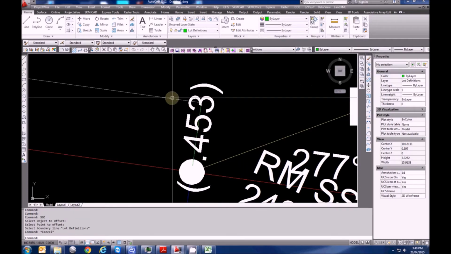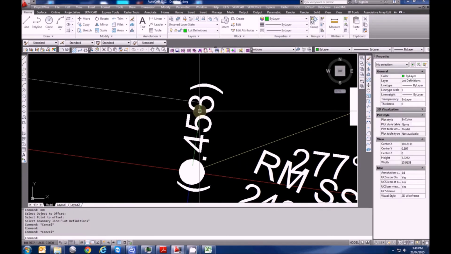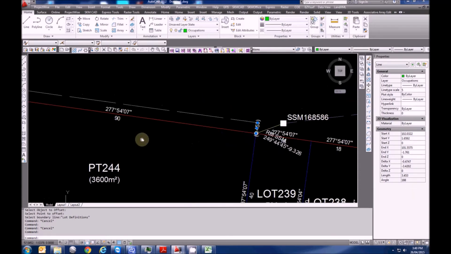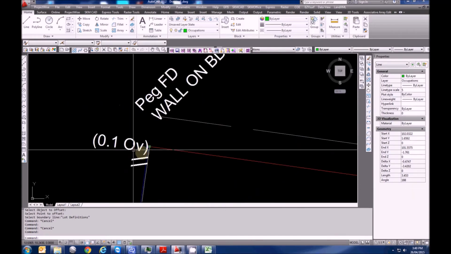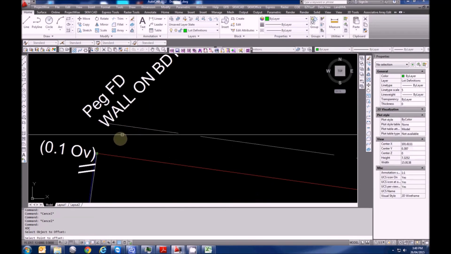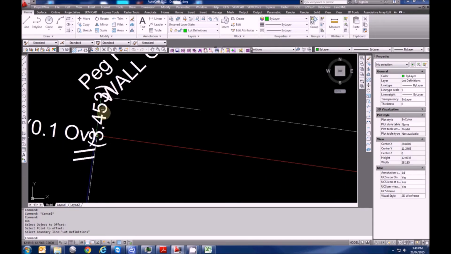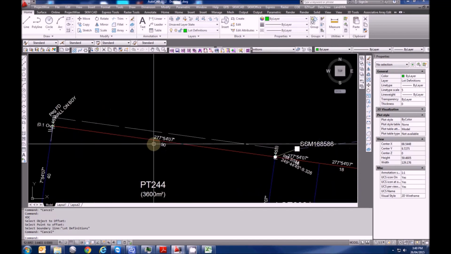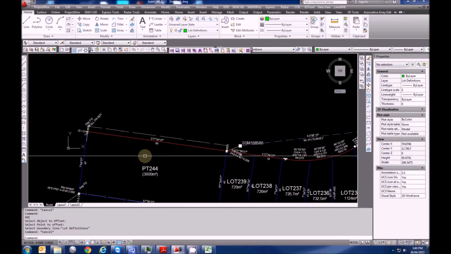What it actually does is it recognises this line as a curb, and it says we're going to put in a special curb line boundary. The occupation for curb is different to the occupation type for a fence or a wall. I'll pop one in here as well, off this corner to this boundary. There we go, 3.453, which is what I typed in, or what we found out in the field.